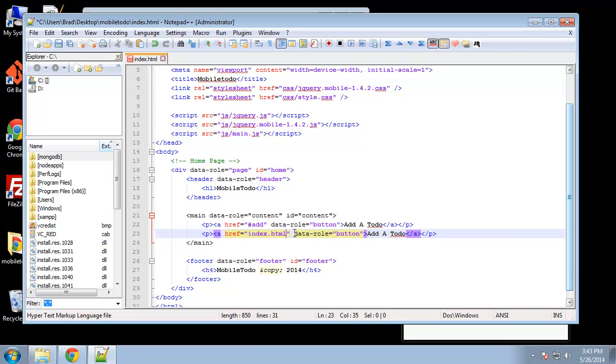Alright, so I'm going to give it an ID of clear button, and I want it to be black, so you can use the data theme attribute.